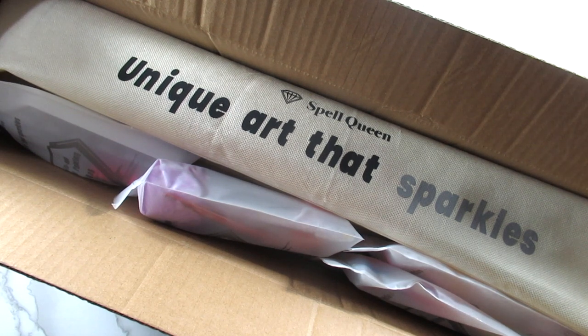I like that they do customs as well, so I do have a custom somewhere in this box. These kits are on the larger side, so I'm going to just show one kit today, and then the follow-up videos will be the other two kits — it's just too much to cover in one video. So let me go ahead and move everything aside and we will get started.